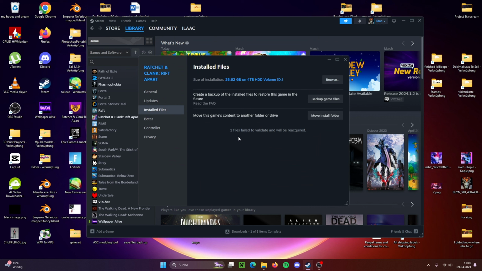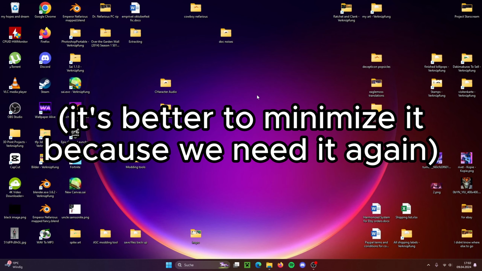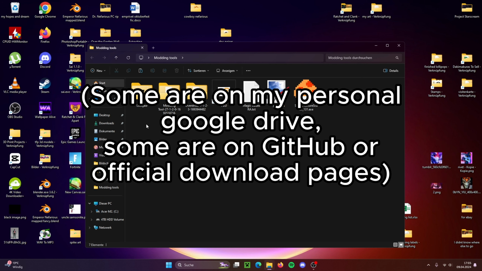Okay, now it's done and it says one file failed to validate and will be reacquired, which is exactly what it's supposed to say. So now we can close Steam completely and we're gonna get started. So now that that's done, we're going to need several tools. All of these tools are linked in the description of the video. You can download them on my Google Drive.